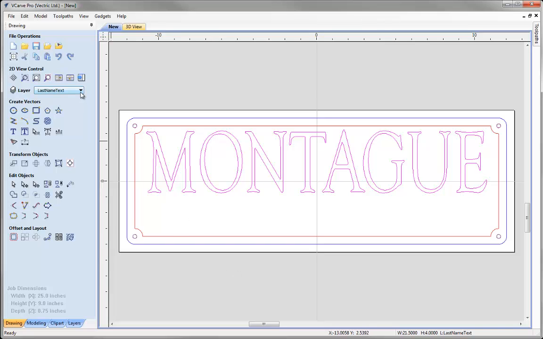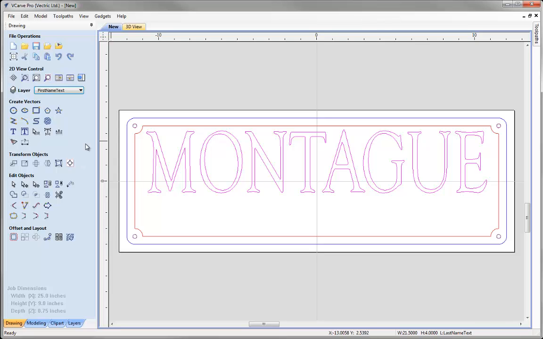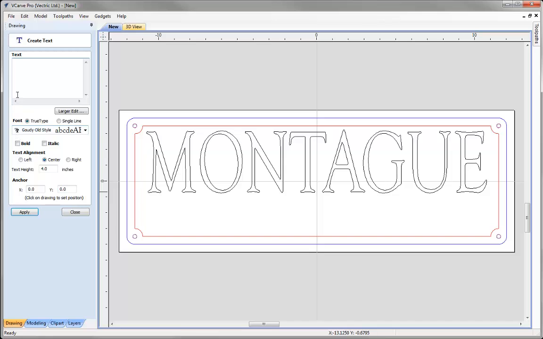Now we're going to create another new layer, which we'll call first name text. Hit close there, and I'm just going to deselect the text there to make sure we don't pick that up. And this time I'm just going to create regular text because I want the size of this to be able to extend to really fill whatever the names are. So the text for this is going to be the two first names of the couple. So I'm going to put Romeo and Juliet.